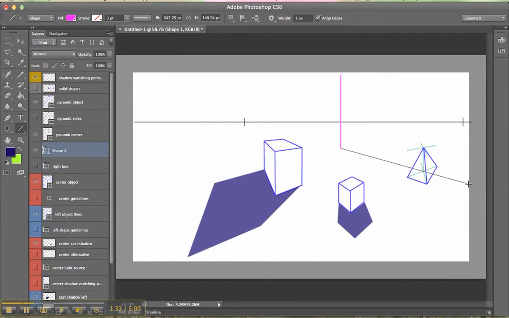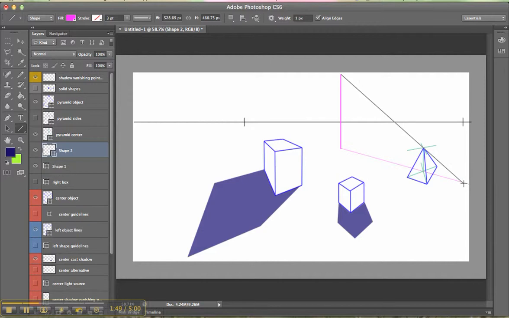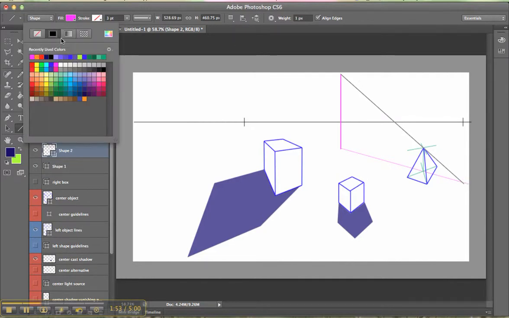So we bring it through the center. Now with the light source, we're going to go the light source through the top of that line. Remember, we're following along the shadow vanishing point line. We follow that, when that line hits the object, we follow up to the height. We continue at that same angle. And there is the length of our shadow. Now the difference here is we don't really need the sides. This is all we need at this point to have a complete cast shadow.